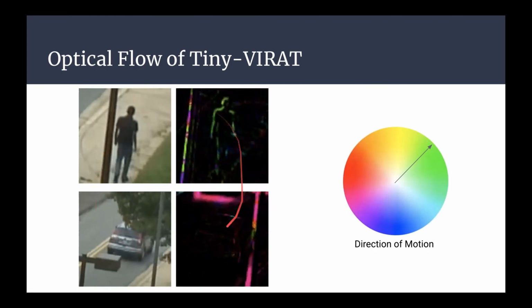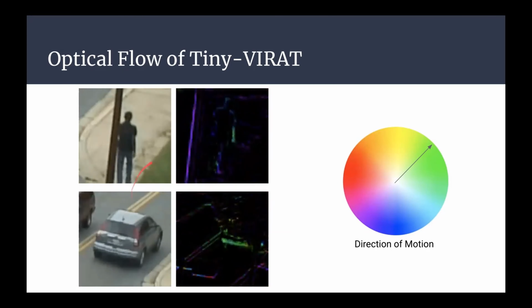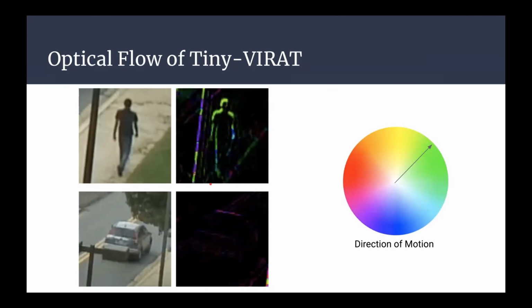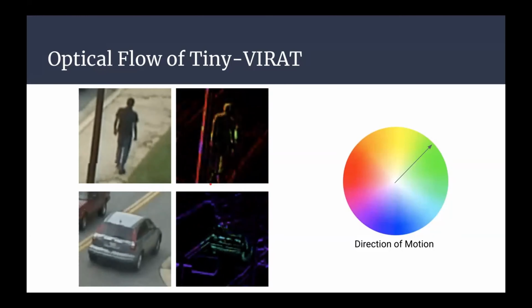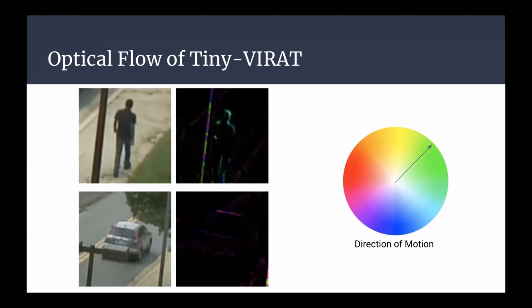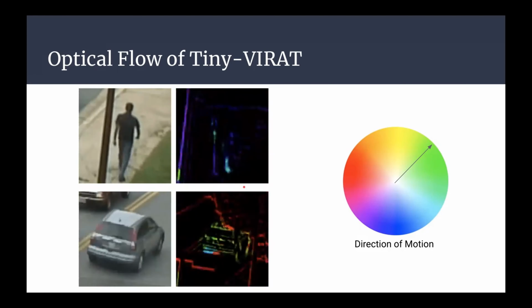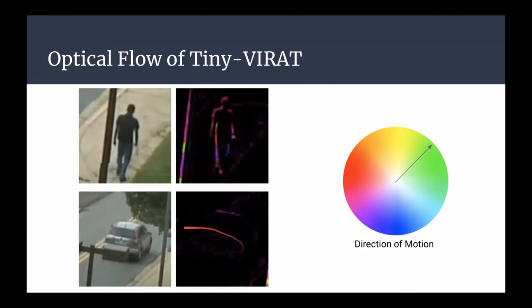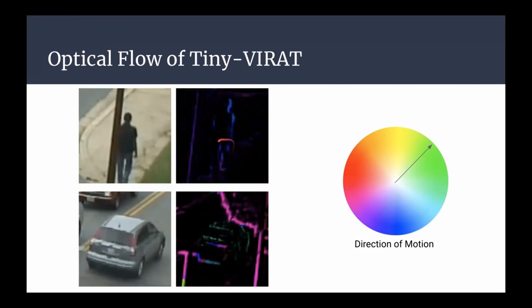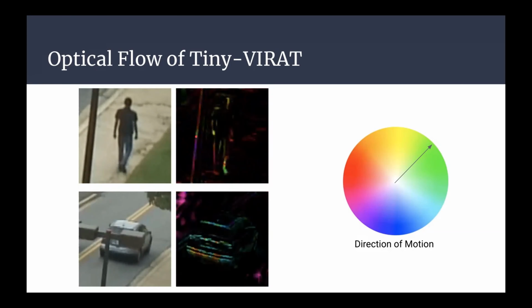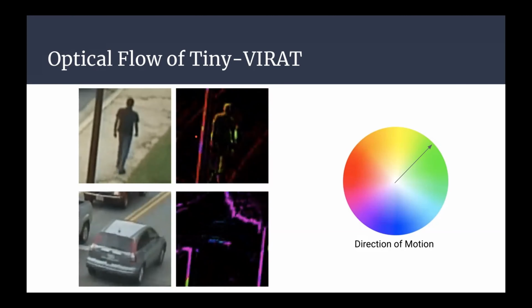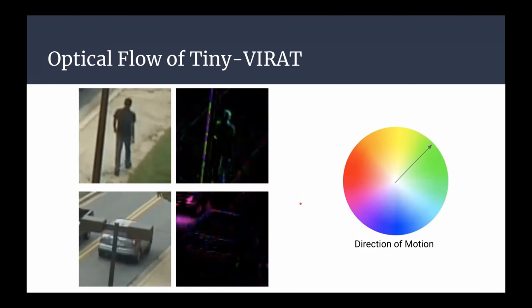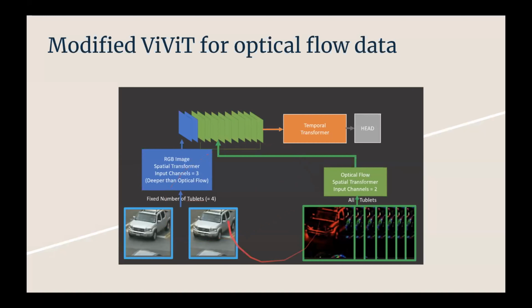And the idea for going for this optical flow based solution in parallel is that projecting a low resolution video to high resolution is probably not the only way to do well on Tiny Virat video classification. If we can just focus on the components which are moving in a video, that will help us avoid noisy low resolution pixels and deal with the low resolution problem of Tiny Virat. So this is the architecture which is currently training in parallel as well.